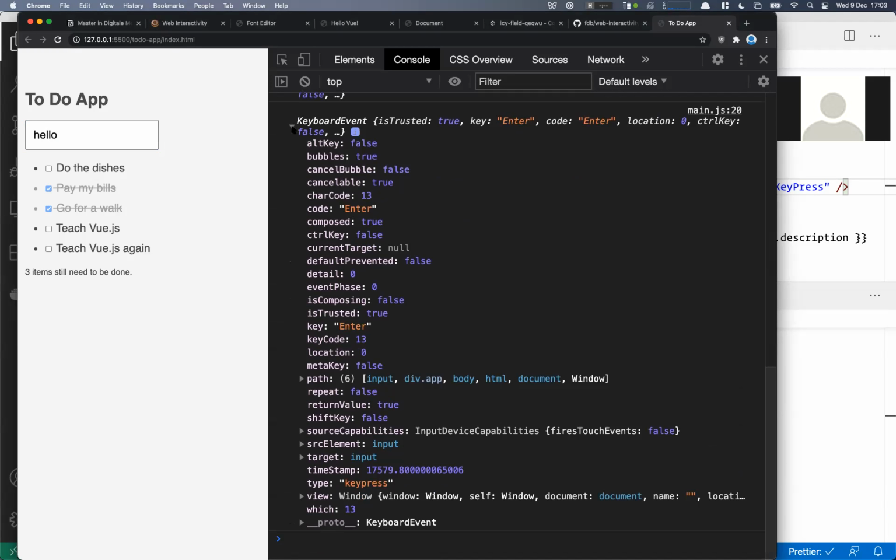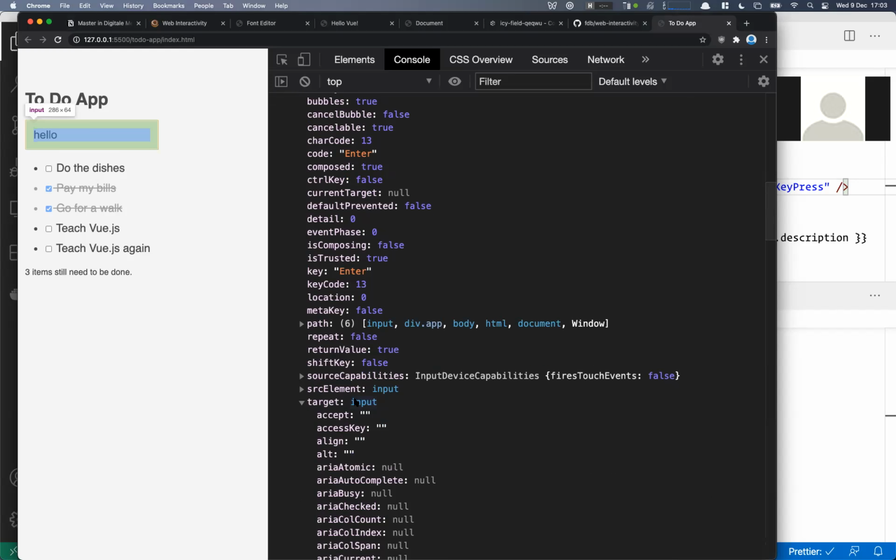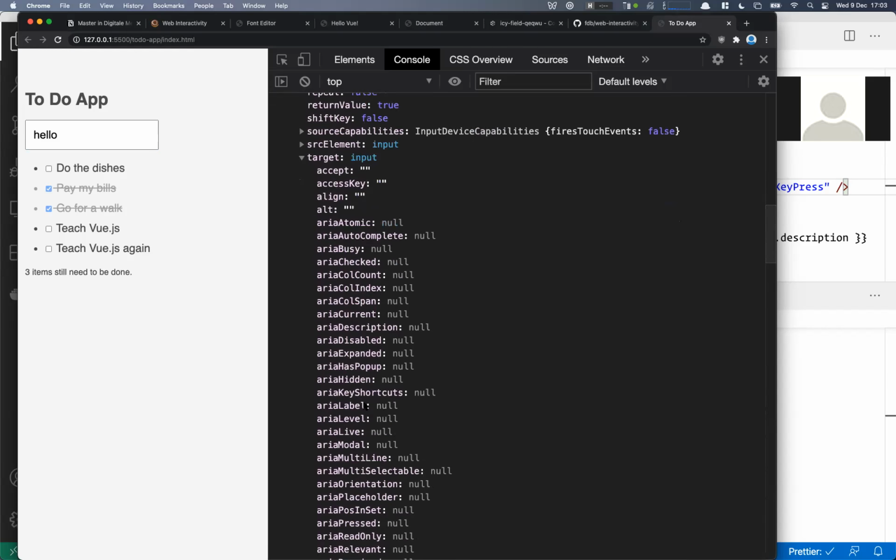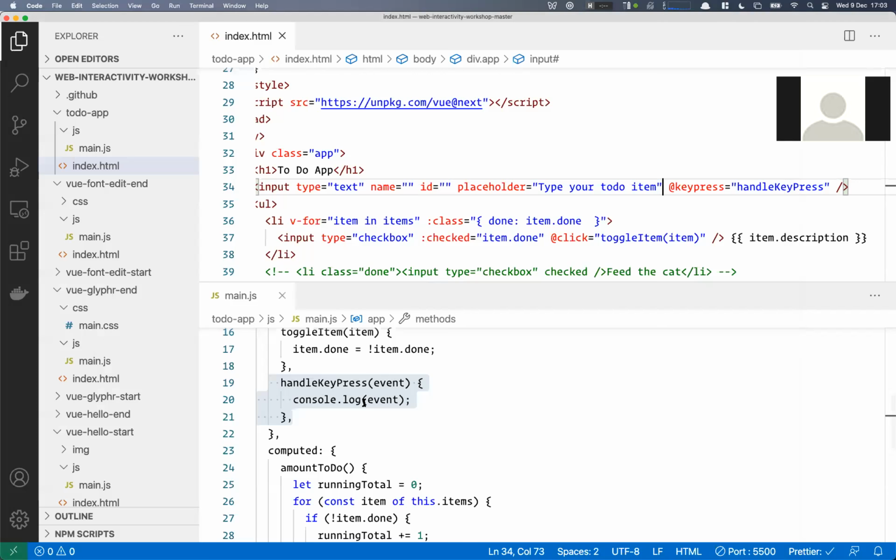Also, you see that the keyboard event has a bunch of properties. So it has the code that we typed, but it also has something like the type itself, the char code, whether we press the control key, whether we press the alt key. And then there's also a really important one, which is the target. So which element did we press that on? Because we will need that as well.